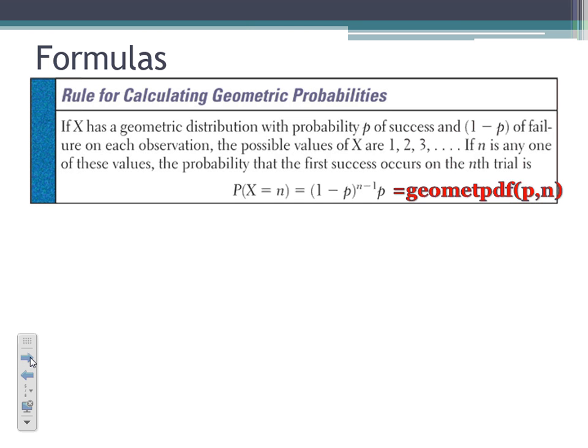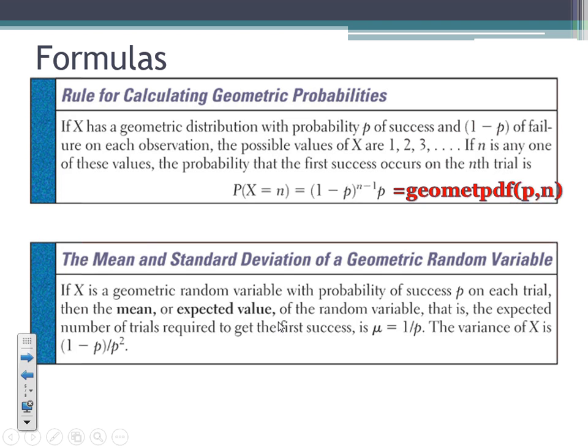Now, the other formulas that I want to make you aware of are the formulas for finding the mean and the variance of a geometric setting. Okay? So these are formulas that you'll definitely want to put down in your notes. I would recommend you write them in your gold packet. If you don't do it today, we will take time in class on Wednesday to put these formulas down in your gold packet.